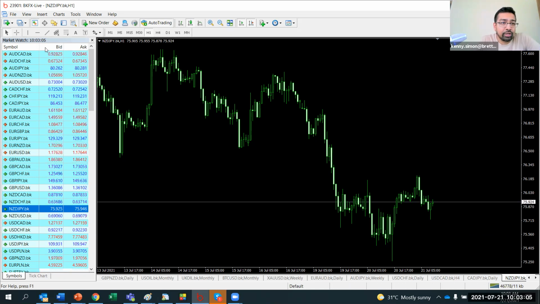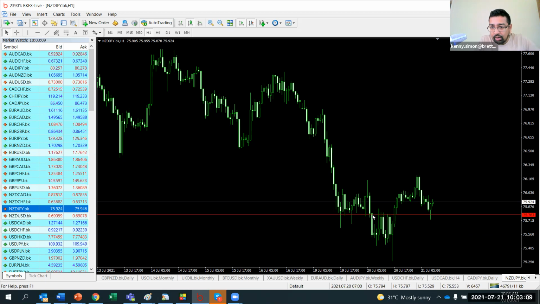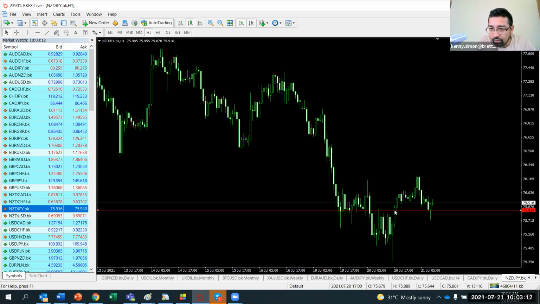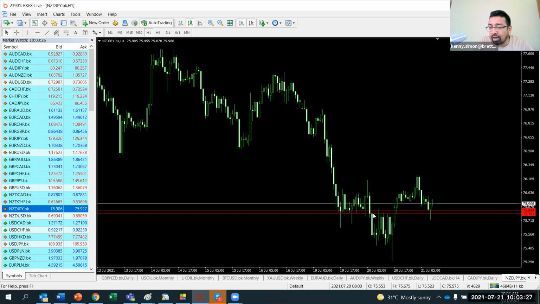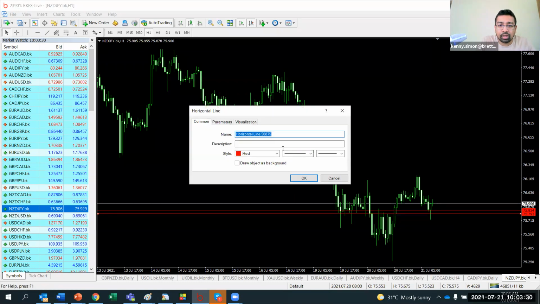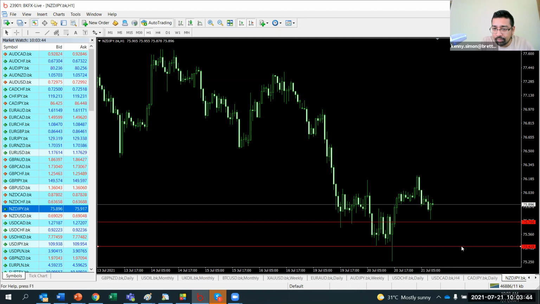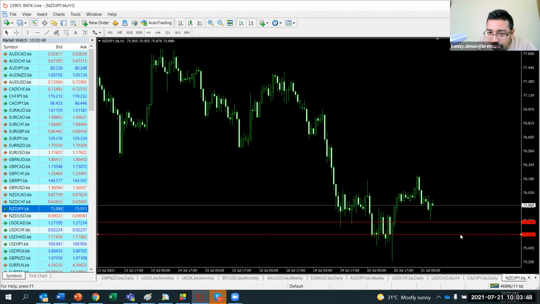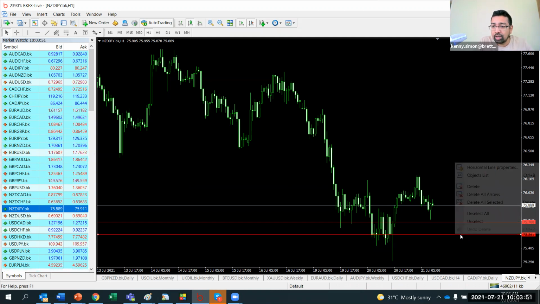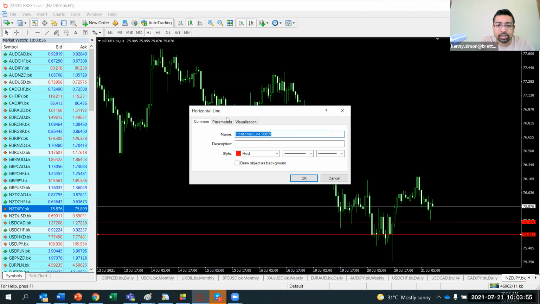I see a potential of a drop basically at this area right here. This area right here at 75.80s area. Now it needs to go lower than 75.80s in order for us to actually look at a potential sell. Will only start at the 75.70 area. So I think 75.80 area would probably be ideal for the sell. Okay, right there. And 75.60 area would probably be good to exit the market.